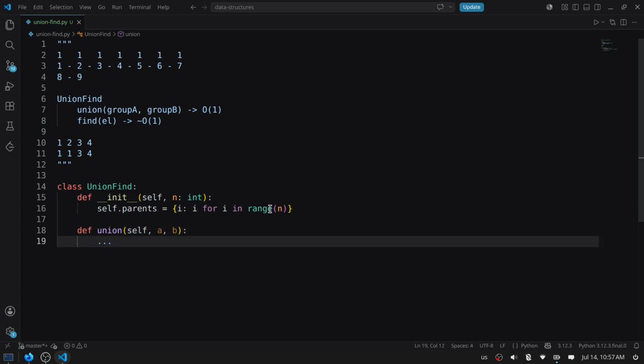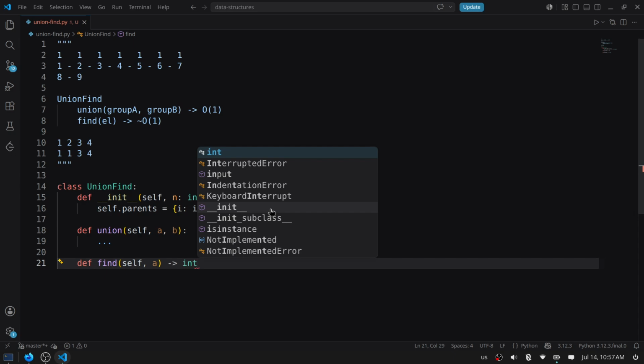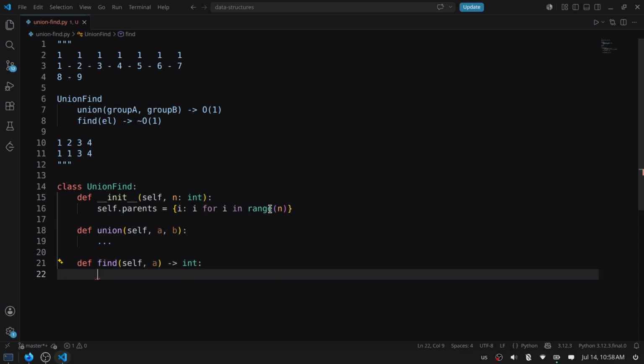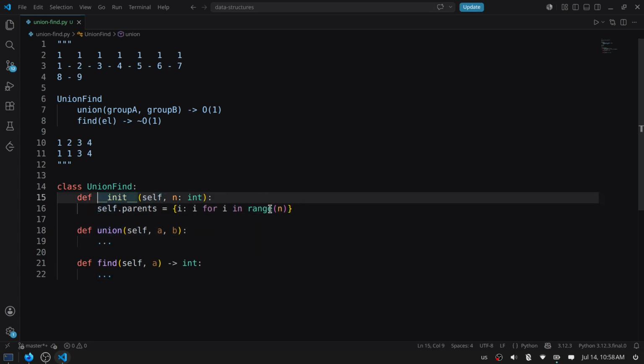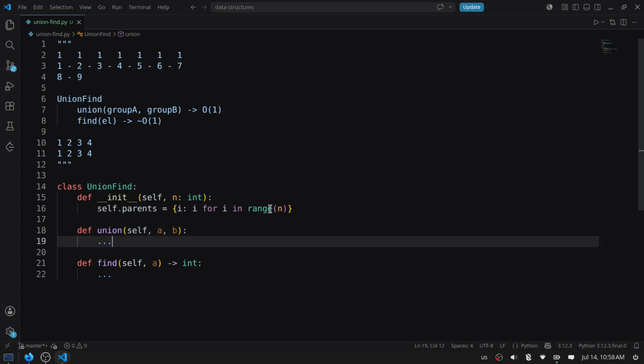We are going to implement this, and we are going to implement our find, self.a, and it will return an integer, and that integer will be the parent. So let's say we're going to union this, let's say this case, this is 2, and a and b.